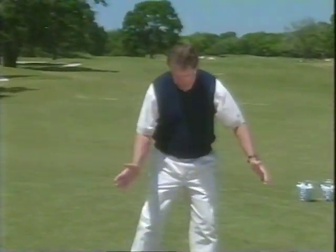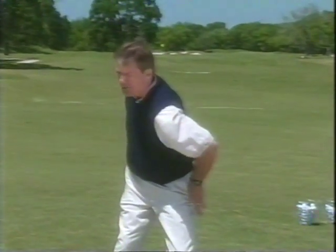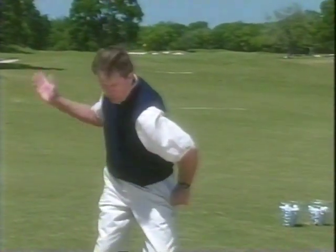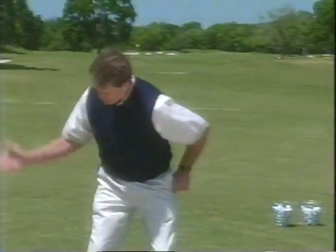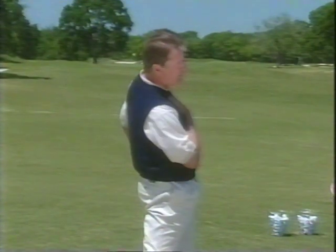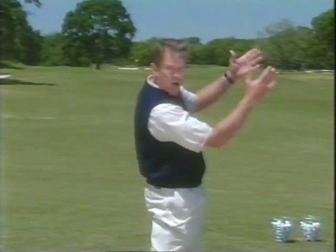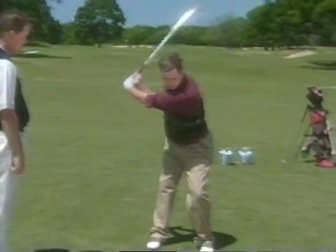Now once you've made a good backswing turn, if you'll grab a hold of that left pants pocket at the bottom, it's going to do two things. It's going to move slightly towards the target, but it's also going to turn around what I call behind your shoe. Now if you do those two things, you'll find that that unwinds the upper body in the proper way, it shifts your weight, and it leaves you standing very balanced on your left leg, looking at the target. Clay, let's see you try that.